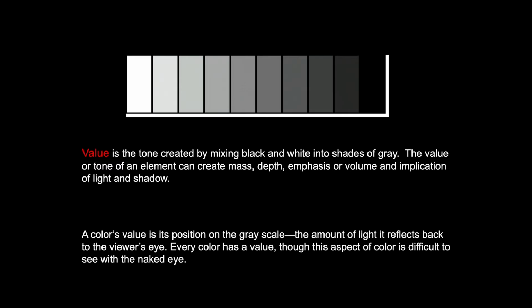The rods, which view value, and the cones, which view color, respond to different light levels. So we can sometimes sense what the value of a color is by squinting at it through our closed eyelashes or by looking at it in a very low light situation. In that situation, you will see the world almost as if it were in black and white. And you can prove that by how difficult it is to match your socks if you get dressed in the dark.